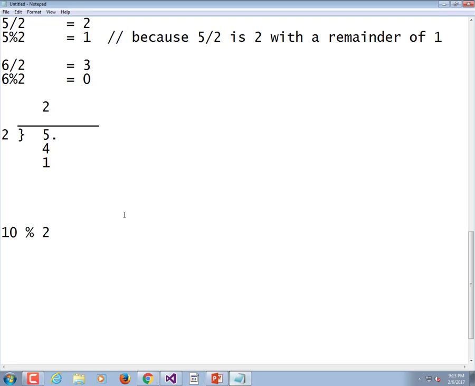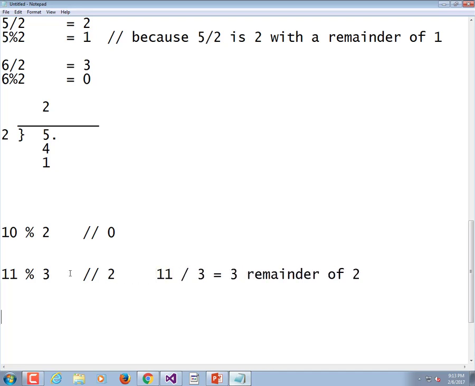Yeah, so there's nothing left over, so 10 modulus 2 is 0. What about 11 modulus 3? Well, 3 goes into 11 how many times? 11 divided by 3 is equal to 3 with a remainder of 2. So 11 modulus 3 is 2.